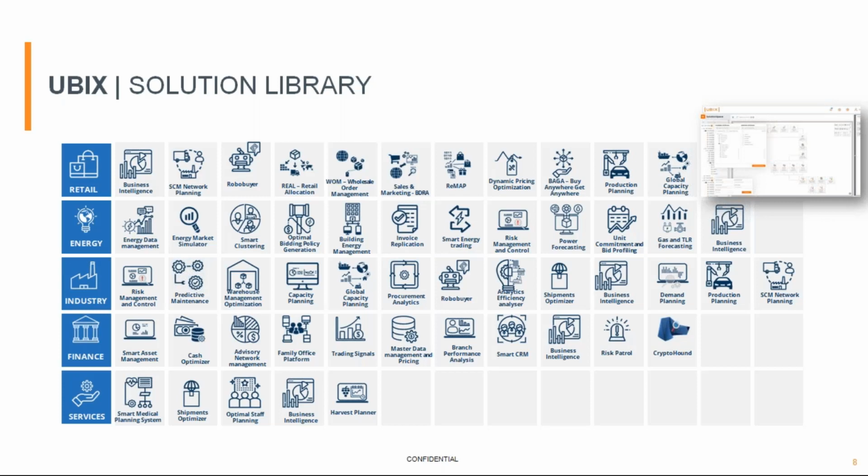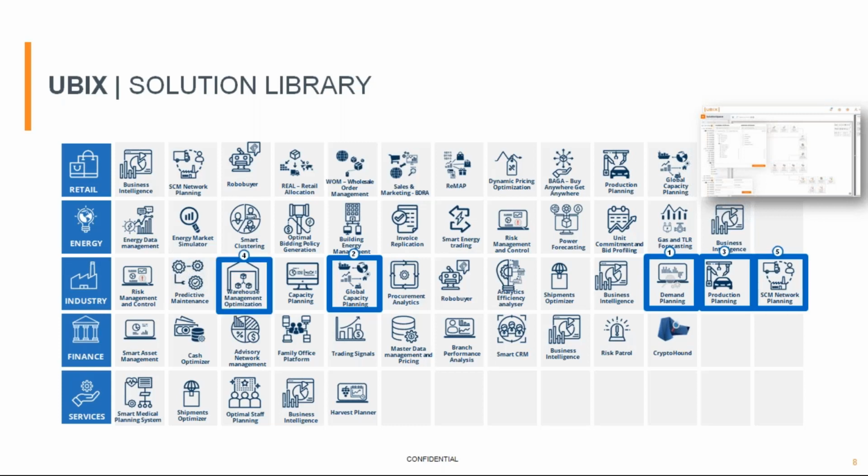This library of solutions allows you to accelerate your analytics journey and receive value at every step. For instance, you can start by creating a more reliable demand forecast and plan, then optimize global capacity plan to make sure there's enough capacity to meet that demand. On the plant floor, create more reliable production schedules, then address safety stock levels in the warehouse, address logistics in the total supply network, even tackle procurement as we talked about with that meat processor, and then if necessary and available, preventive maintenance of equipment on the shop floor. The opportunity to unlock business value is endless.